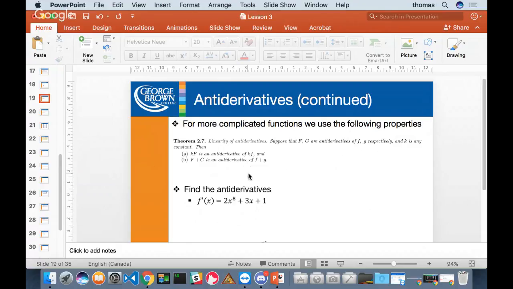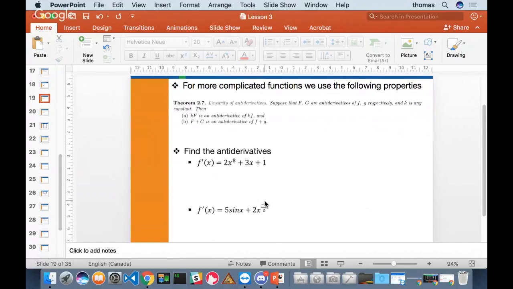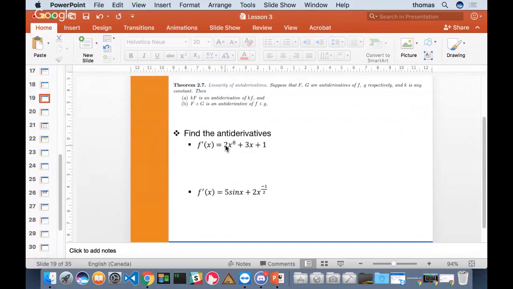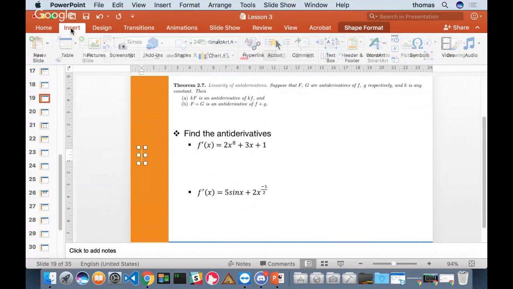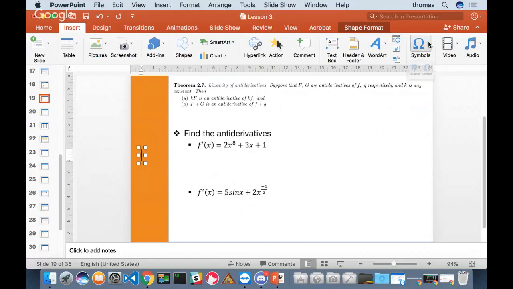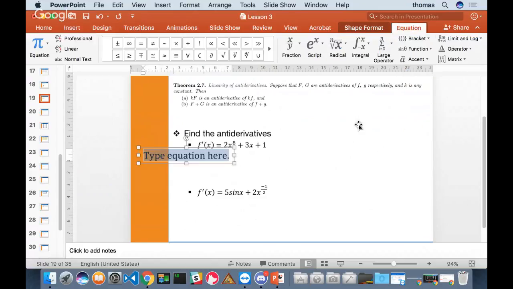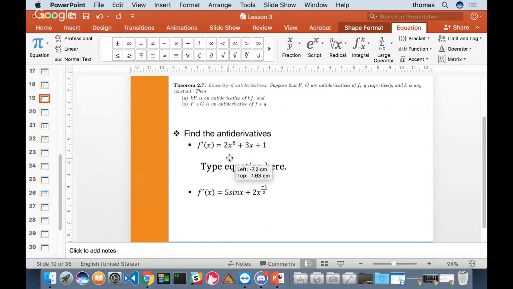And sometimes you need to figure things out this way. All right, let's see if we can do a couple more, or one more. If I want to find the antiderivative of this value, what do I do? And again, for those people who are paying attention for the PowerPoint presentation, I want to go to Insert, Equation. I'm showing you how to produce more elegant looking equations without writing them by hand.